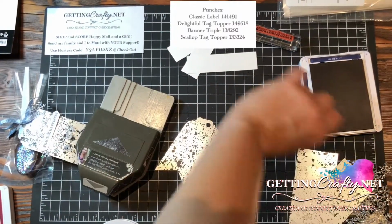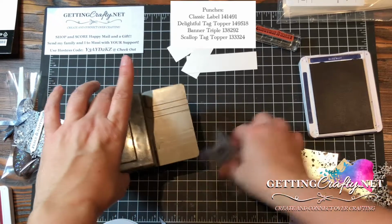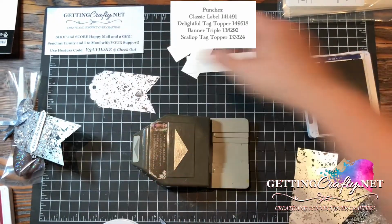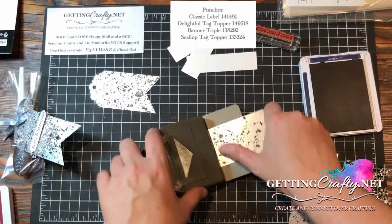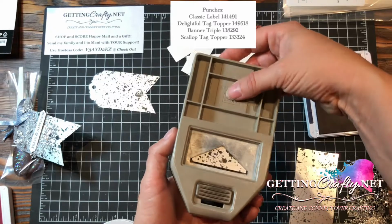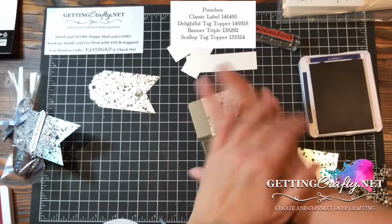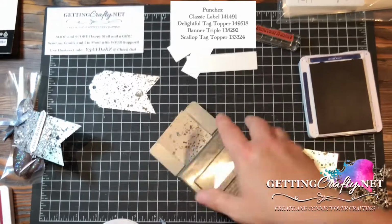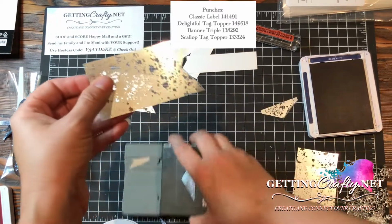Okay, so sometimes things get stuck and you can always fussy cut, but I wanted to show you. I find that especially with the acetate window sheets like this beautiful Mercury glass, you need to go quick. So go ahead, place it in. Make sure it's flat in the back, so you have to kind of wiggle it back, like so. And it's a 4" by 2" punch. And there it goes.